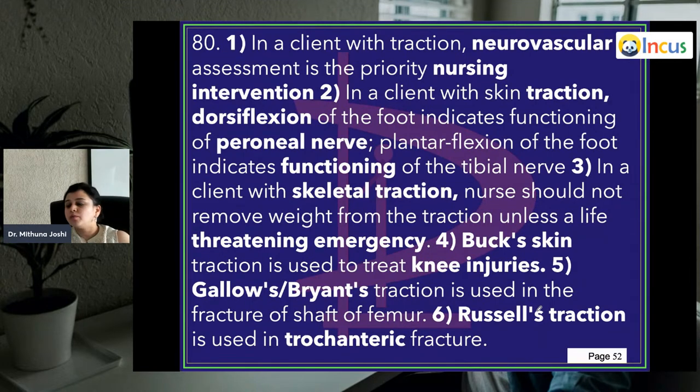The nurse should not remove the weight from the traction unless there is a life-threatening emergency. What kind of life-threatening emergency? If you have a circulatory or neural compromise, that's an emergency for which you have to call the doctor. Normally, you're not supposed to remove the traction, because once you remove it, the alignment is lost, and that's not good.